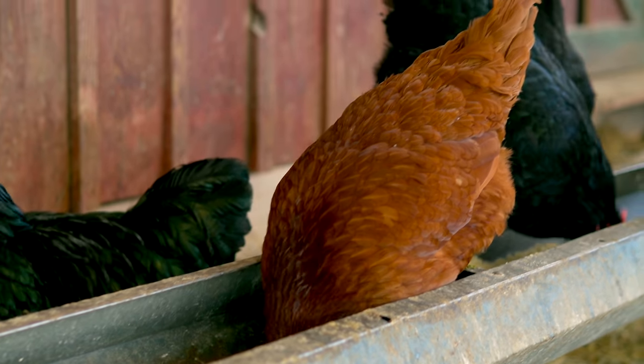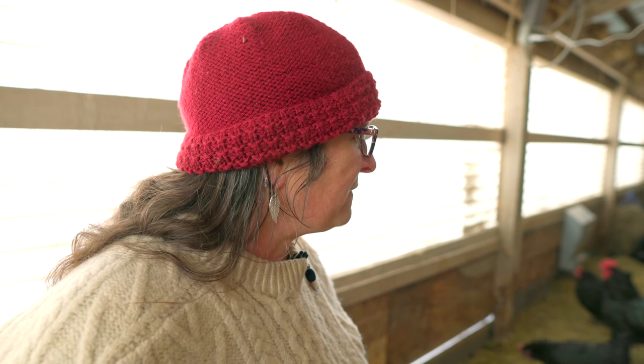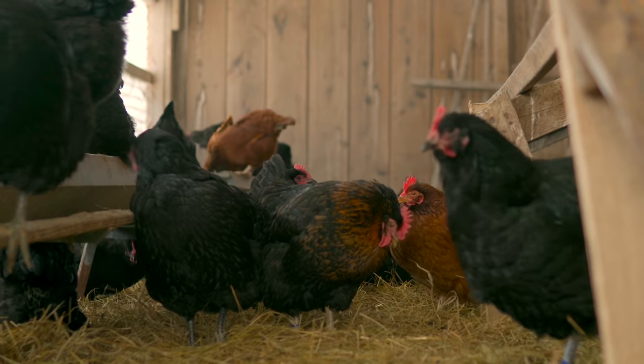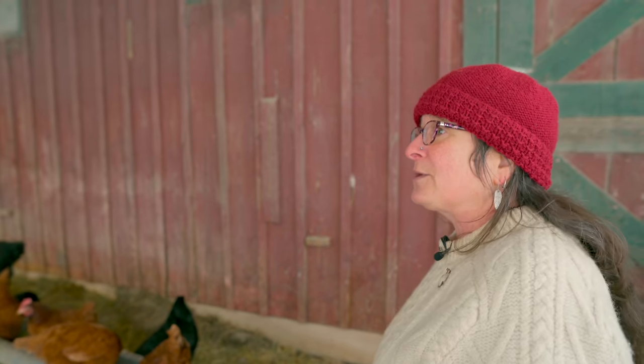But we've decided to pull back quite a bit over the last couple of years. We're doing more like 125 now — which is really small, but doable. It's big enough that it's worthwhile doing on a slightly commercial venture, but it's not so big that it's as much work as it used to be. Most of that work was egg packing.